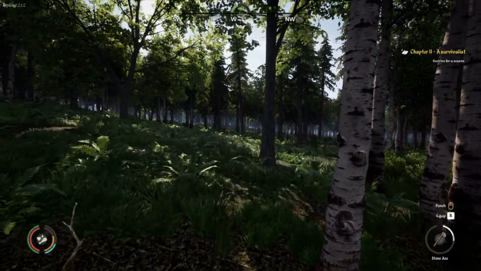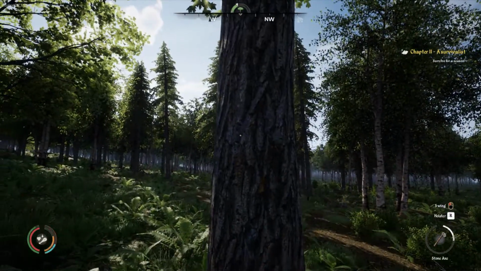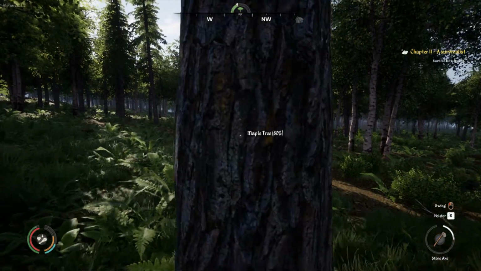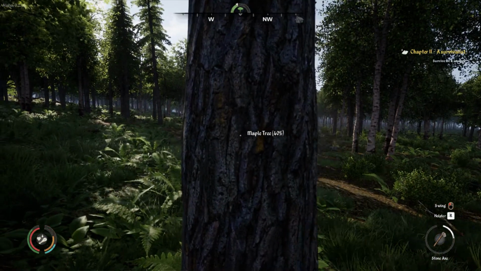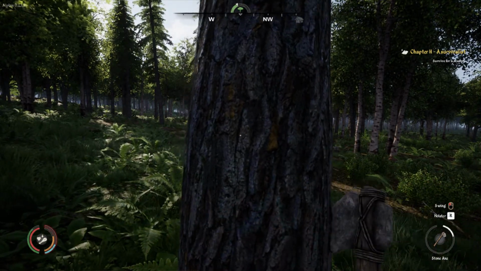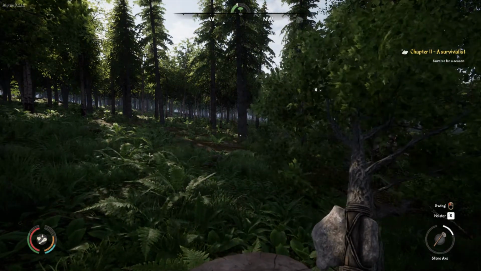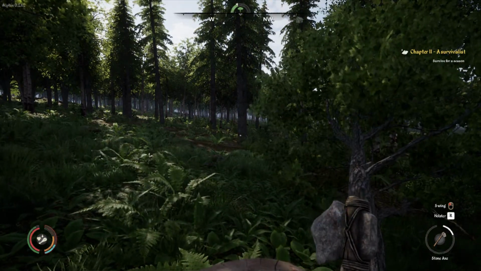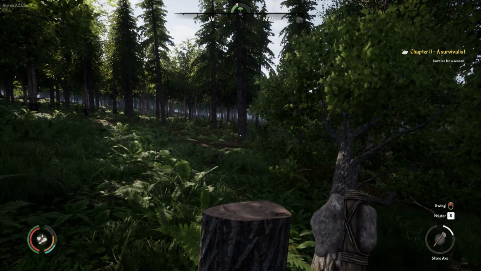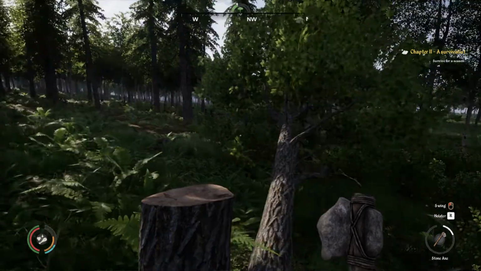I think we should probably take down some more trees while we're out here, because these trees right here, you get 4 pieces of wood from the maple tree. Hang on a second. I was trying to have a sip of my coffee.